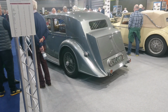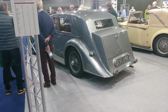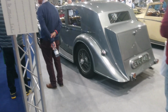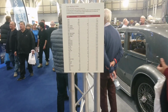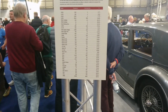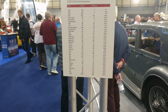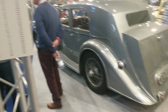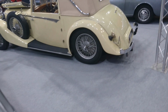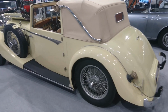So we're still continuing with this old British car theme from manufacturers no longer exist. So we're on the Alvis stand here. They listed all the models that they actually made, all up till 67. I think the last TF21 was made. That's the surviving rate of all the cars. TF21's a very high survival rate, like 96%. Maybe there's one of those around here, maybe there isn't. We'll have a look. Hopefully there's some information sheets around here, because Alvis is not one of the makes I know much about at all.